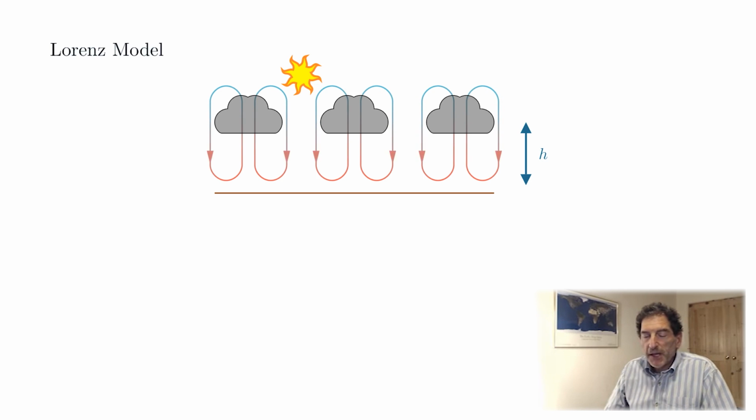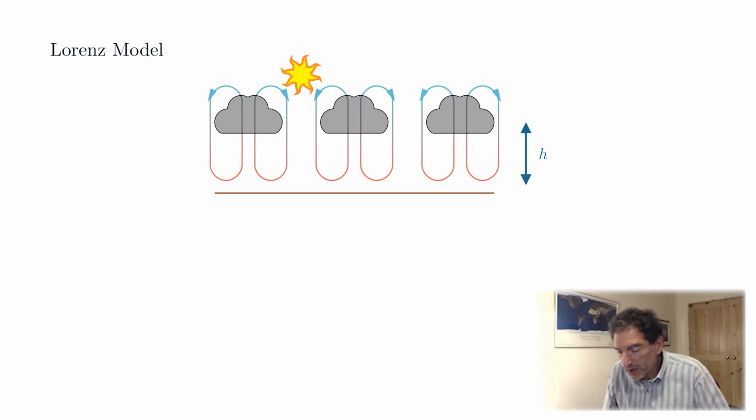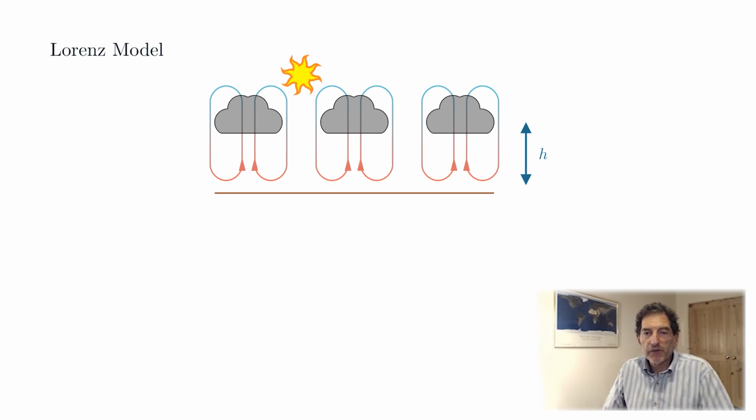Now, to understand the dynamics of these convection rolls is a state-of-the-art problem in fluid dynamics. One has to understand both the evolution of the velocity field and the temperature field in the system. And the beauty of the Lorenz model is that one extracts from this complicated nonlinear set of coupled differential equations a set of three coupled ordinary differential equations that encapsulate some of the basic phenomena of these large-scale convection rolls. And so that is the basic idea of the Lorenz model.